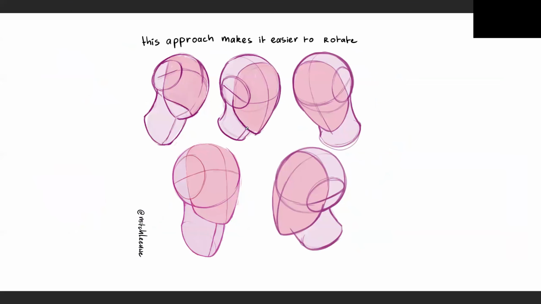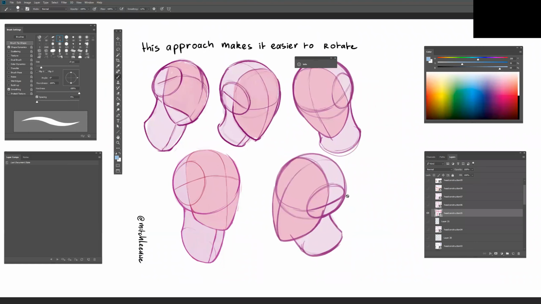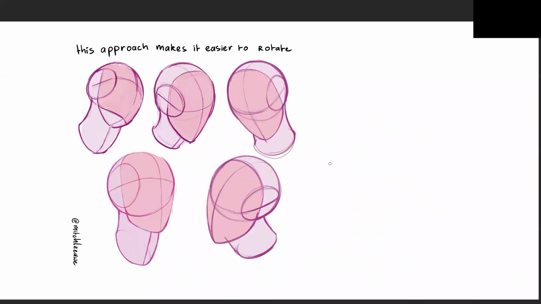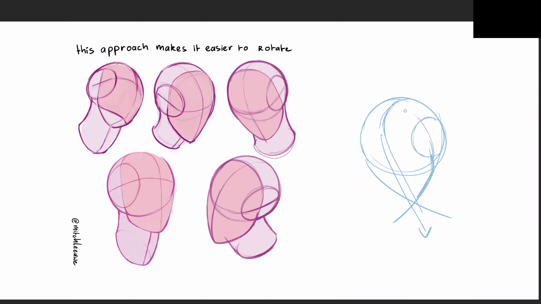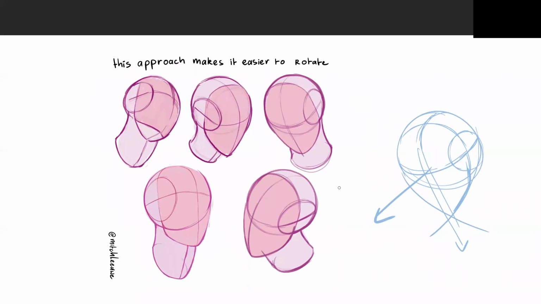And you can use this approach to make it easier to rotate. For example, if you would start to draw something like that, start with a ball, then you go down here, and it makes it just easier. And it's also what the Disney animators used for these kinds of drawings. Then it makes it easier to animate these kinds of things. So here it's really good drawing, but then it's looking down and so on. So it makes it easier to rotate these shapes.